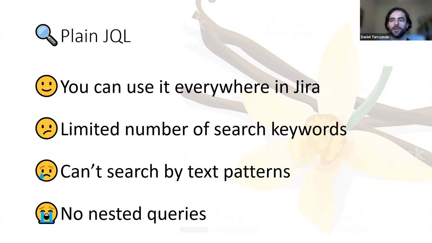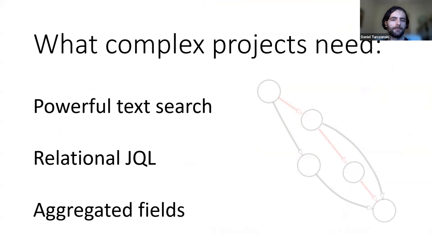So despite the large number of keywords in the JQL, you end up hitting the limits quite quickly. So for example, you cannot search by text patterns or regular expressions. The text searches are pretty static. And what people realize once they have, you know, many projects, many teams interacting with each other, is that they really need some nested queries functionality, subqueries, and to reason about the relations between the projects and tickets. And that's what you really need, you know, regular expressions for to support large numbers of entities.